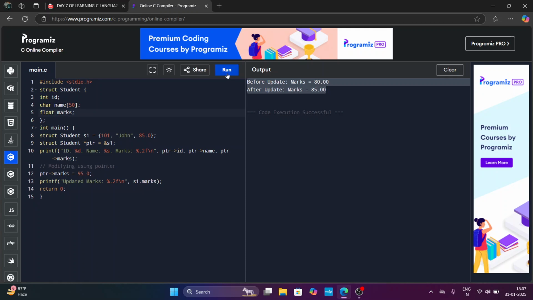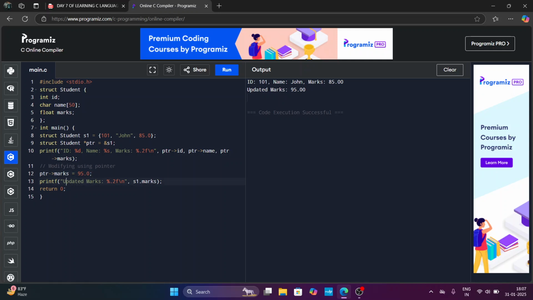Let me run this program now. Here you can see that ID is 101, name is John, and marks is 85. First I have given these details: ID equals 101, name equals John, and marks equals 85. And here using the pointer, I have updated the marks from 85 to 95.